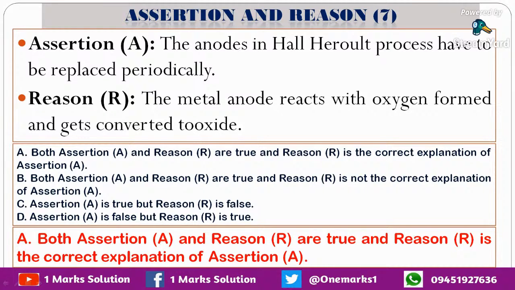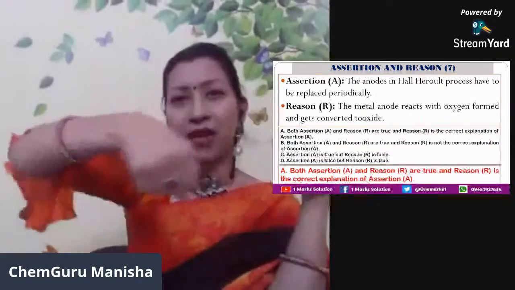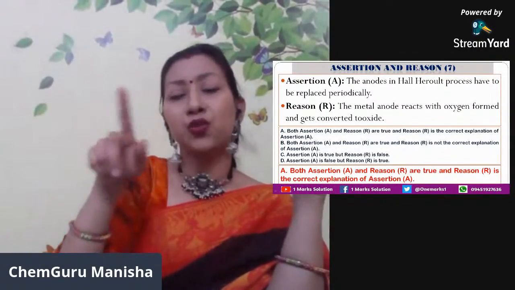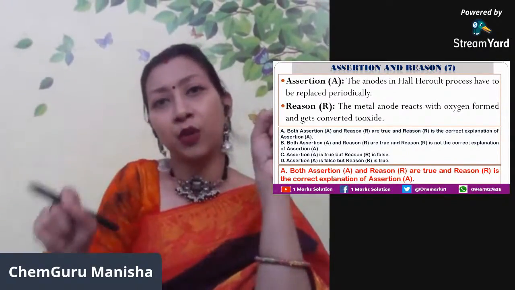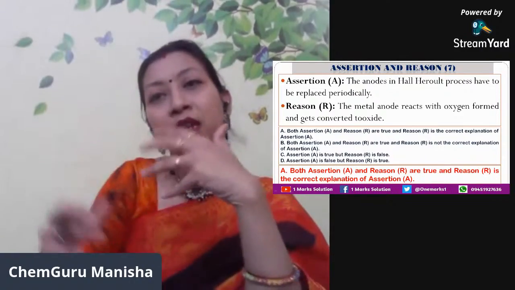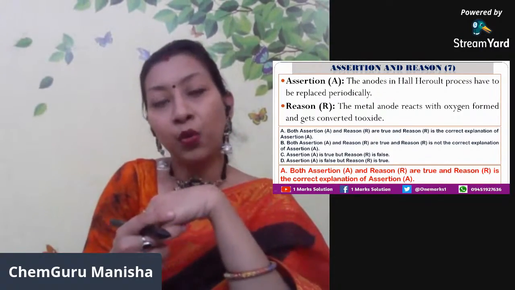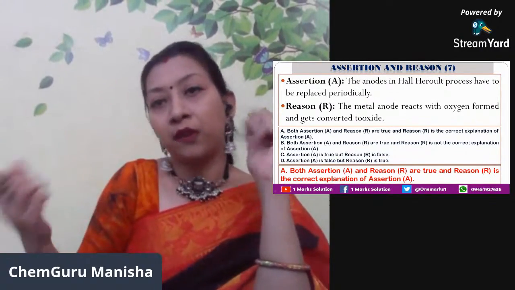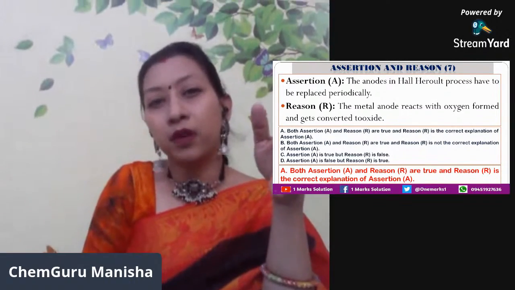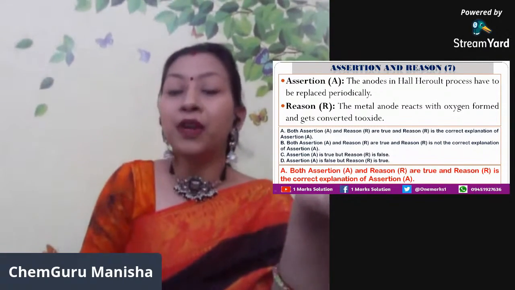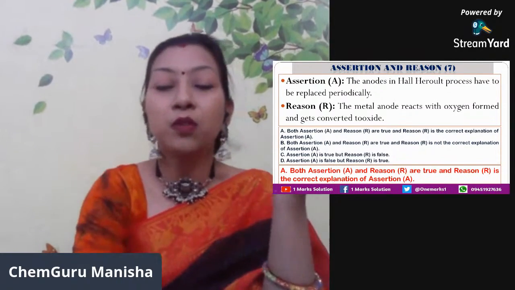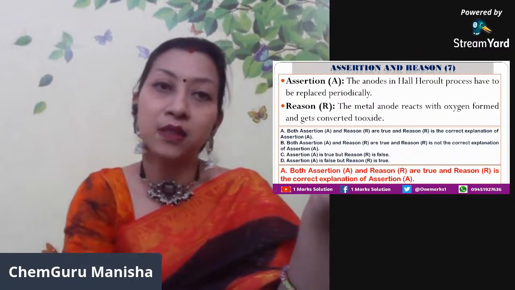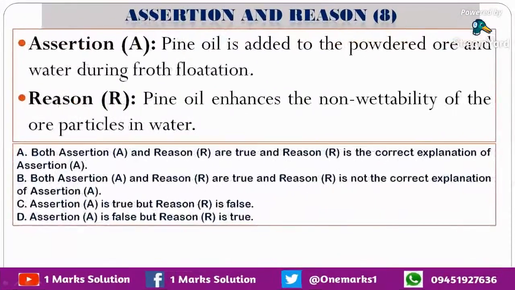Yes, उसके anodes होते हैं वो actually channels की तरह होते हैं. So they have this big tray जिसको हम ऐसे उठा सकते हैं, उसमें 1, 2, 3, 4, 5 compartments बने होते हैं. तो वो compartments जो है once they start filled up with the metal ore, आपको उसको बार बार replace करना पड़ता है, वरना वो फिर corrode होना शुरू हो जाते हैं. They don't work properly, and that's because anode reacts with oxygen. As I said, वो corrode हो जाते हैं. So assertion and reason both are true, and reason is very well explaining the assertion as well.